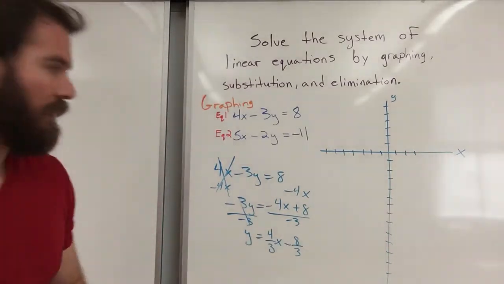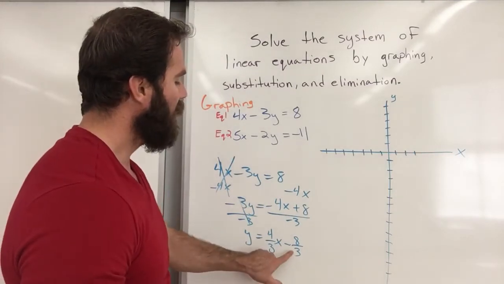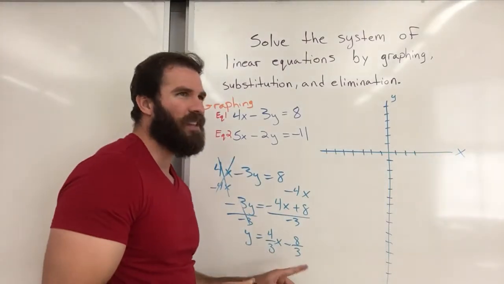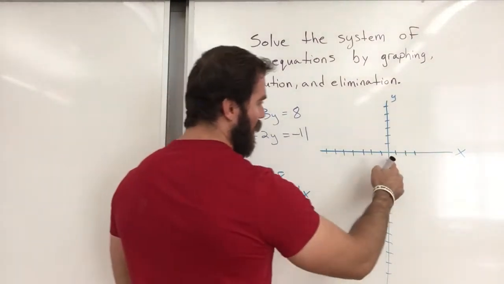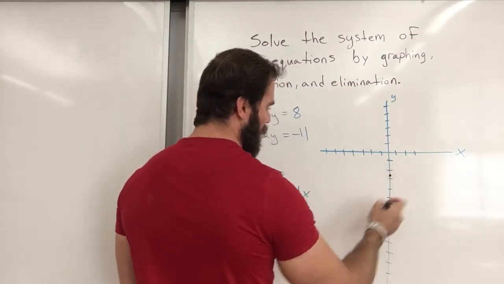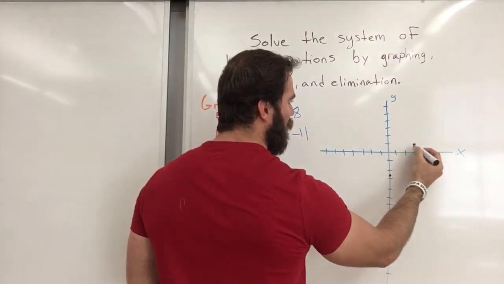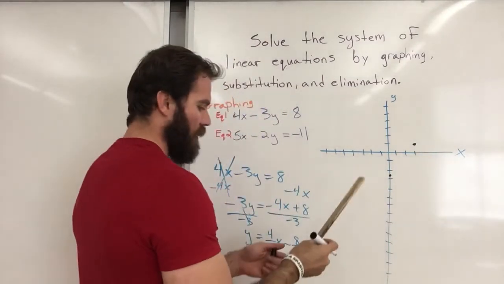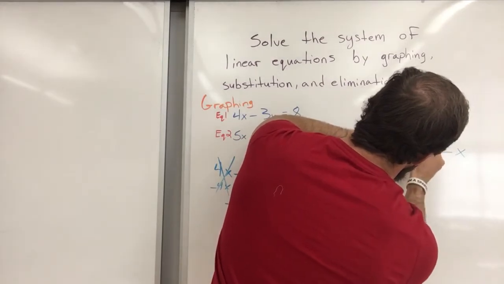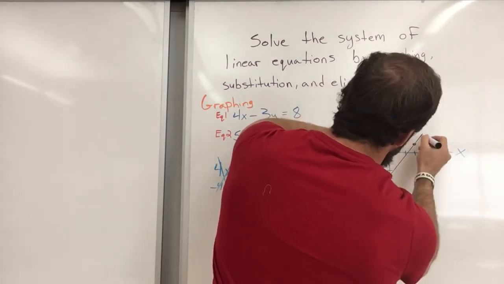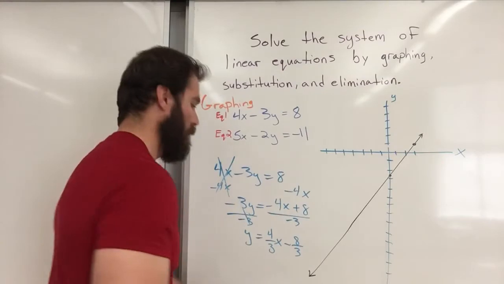Okay, so let me try this marker here. Our y-intercept is -8 divided by 3. 3 goes into 8 like 2.66666 times, so it's about -2.7, so it's roughly right there. And then our slope is 4 over 3. So we're going to go up 1, 2, 3, 4, and over 3. Okay, we're going to go ahead and graph this. And I'm just going to freehand pull that down there. There we go. Okay.